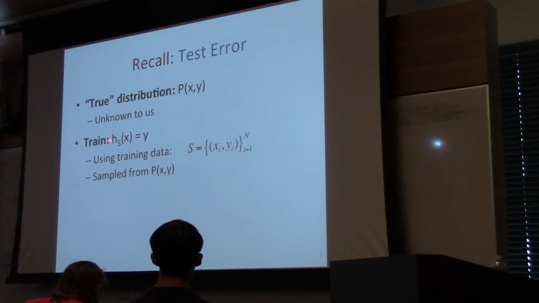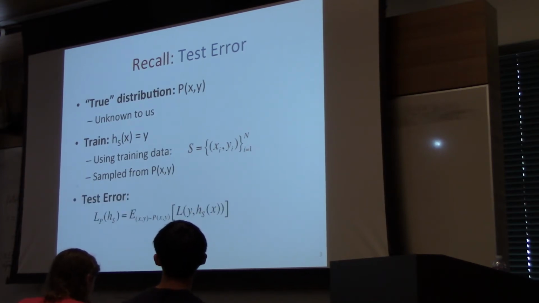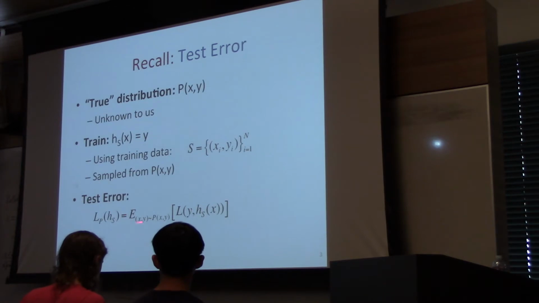And we train a model on S, which I'll denote as H sub S. So if we draw a new sample, H sub S will be slightly different. It learns to predict the Y given input X. We do this typically to minimize training error plus some regularization. And then the test error, which we can't actually directly measure, although we can reason about it or try to approximate, is measured as the expected value over the samples from the true distribution of the loss of your trained model on that example. So that is the test error.